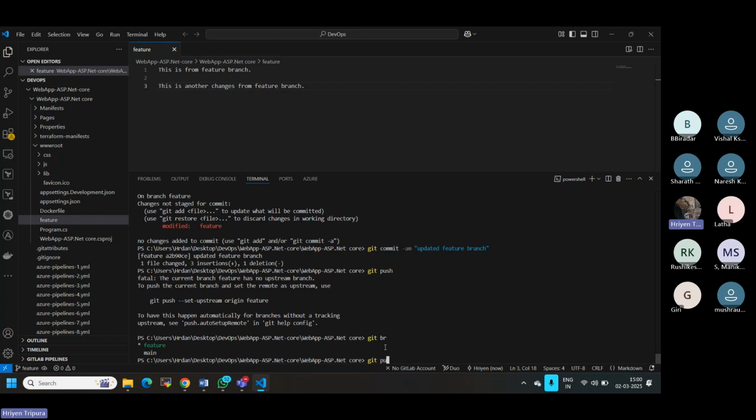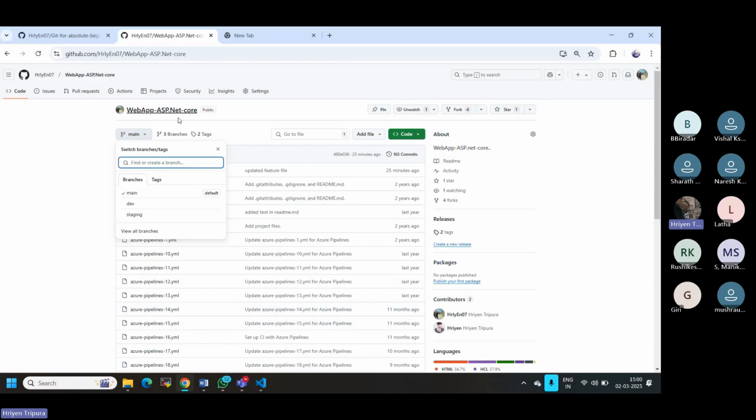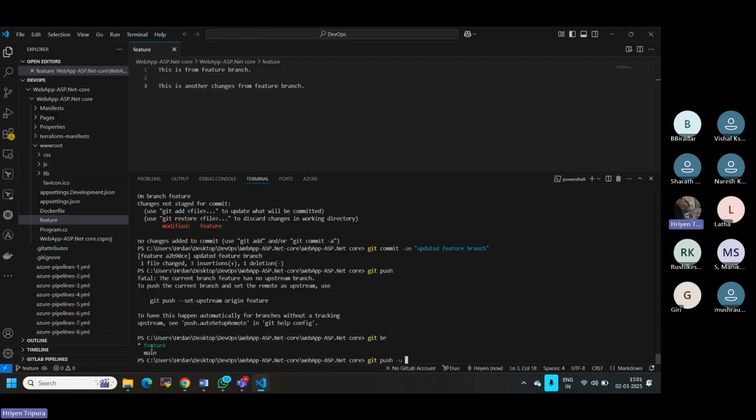U is nothing but upstream. Upstream, in its simplest sense, is basically the link between local and remote. Linking means you are linking your local branch to your remote branch so that they can sync together and work. In the future, let's say if I have to use the same branch, that is the feature branch, you don't have to give the complete branch name.